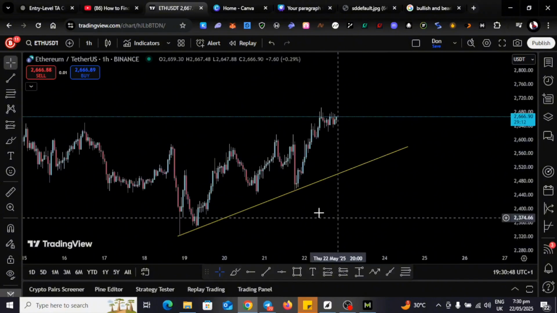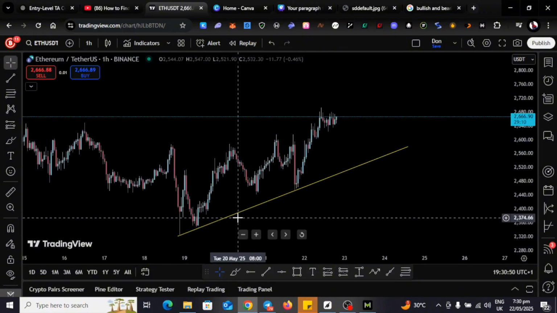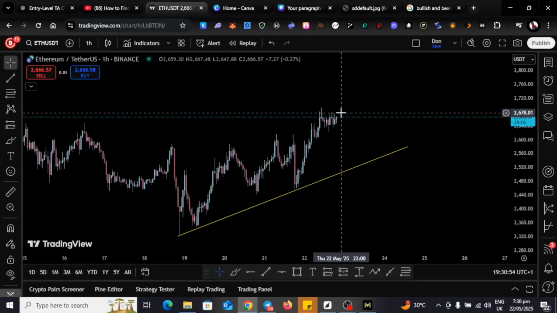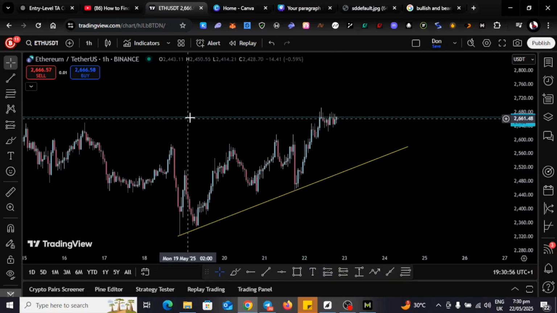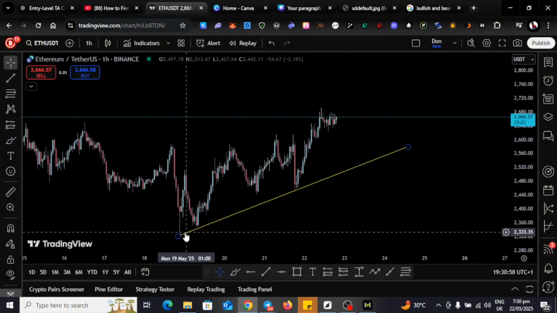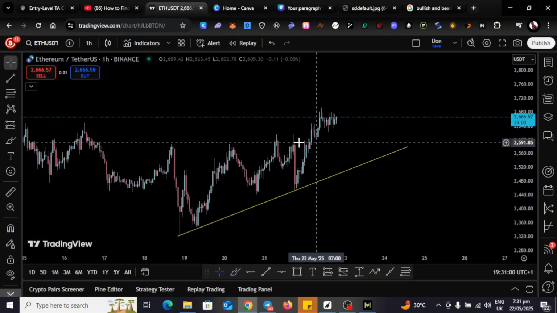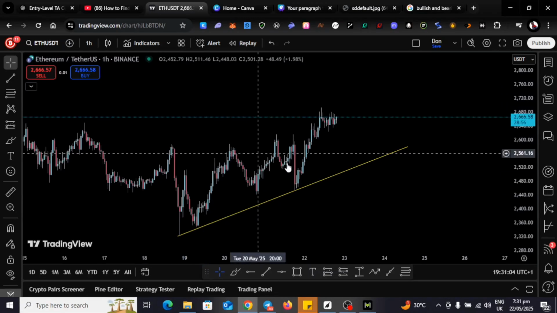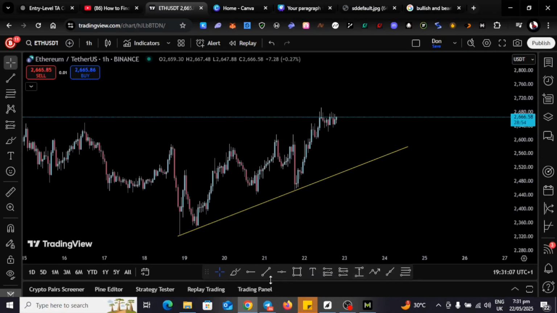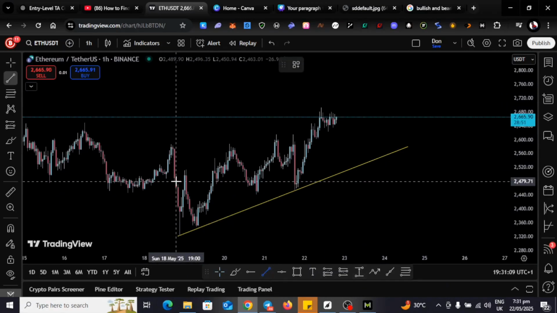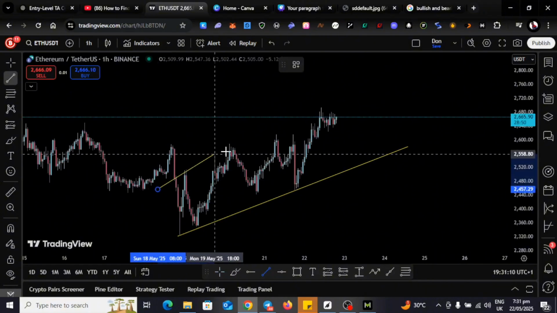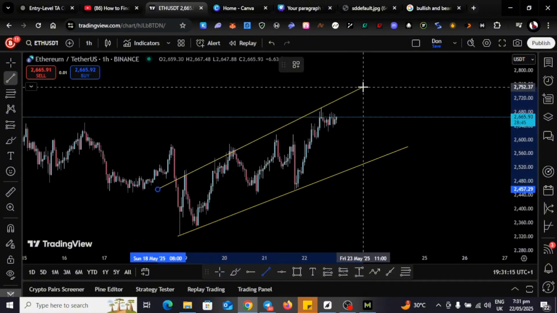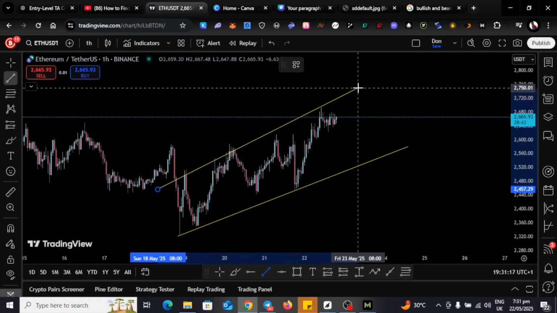Now, understanding this trend line is easy. You can see that the price of this coin, Ethereum, is respecting this trend line. Anytime it gets here, it tends to go up, on the 1 hour time frame. So it's respecting it on the 1 hour time frame. Now, we can equally catch this area in our trend line.